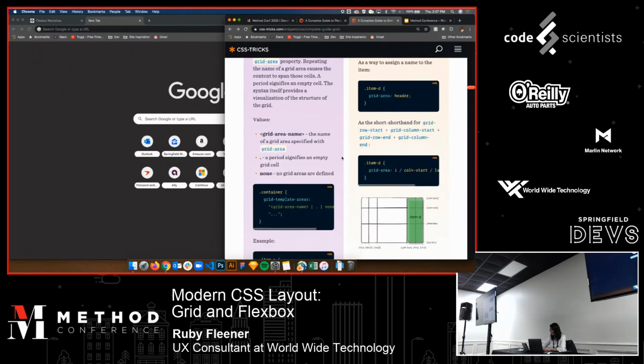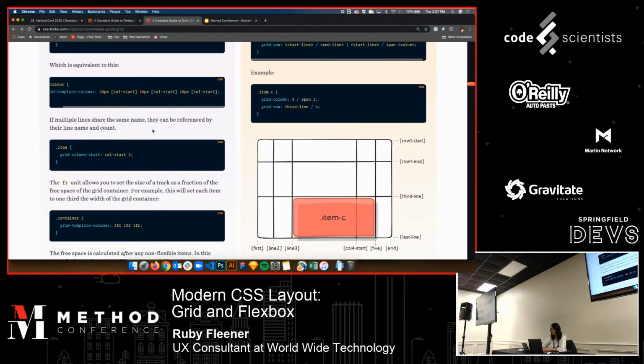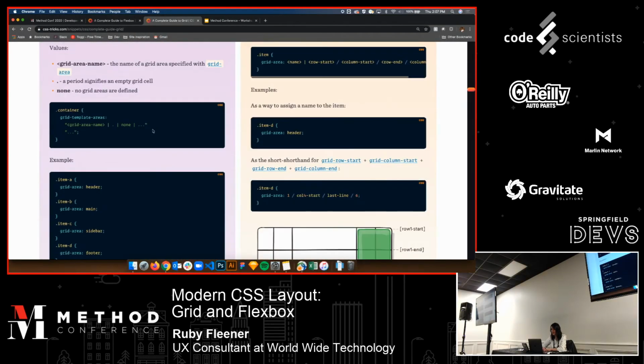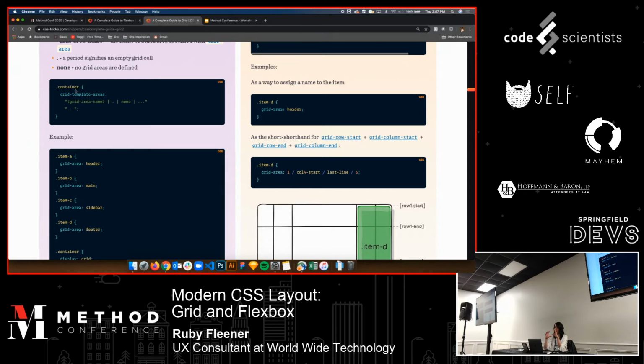Grid template areas is pretty neat. So what this does is you can name your children. And what I did in this competition was I had my breakpoints, and I knew that a certain area of the grid was going to move down to mobile, so I set it up with 2 grid areas.